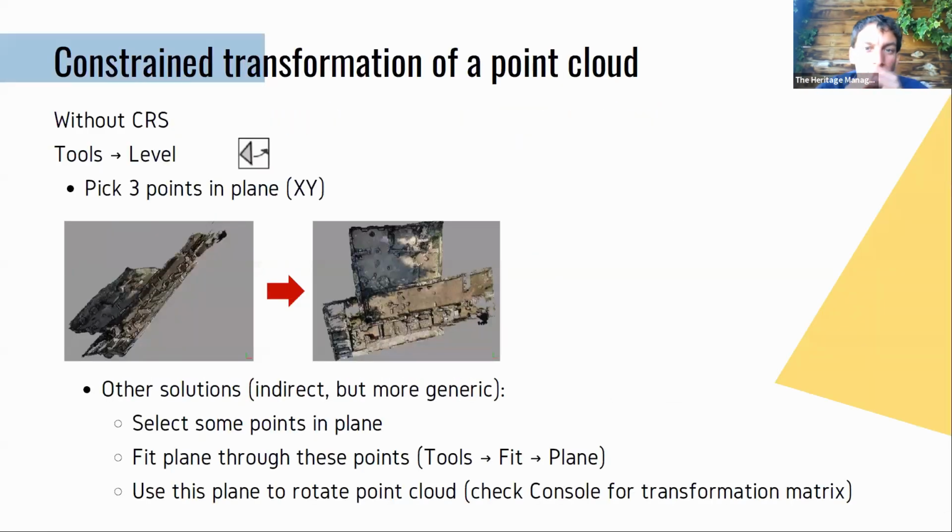So imagine the situation that you have made a 3D model, and you used a ruler or some kind of reference distance to at least scale your 3D model, but you are not able to set the orientation of your model correctly. In that case, you can use the level tool, and this level tool will allow you to pick 3 points, and based on these 3 points, it will set the horizontal plane of the object of study. So let me demonstrate that.